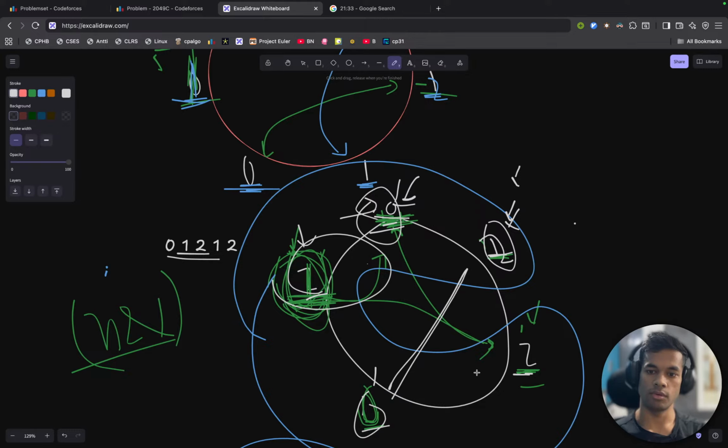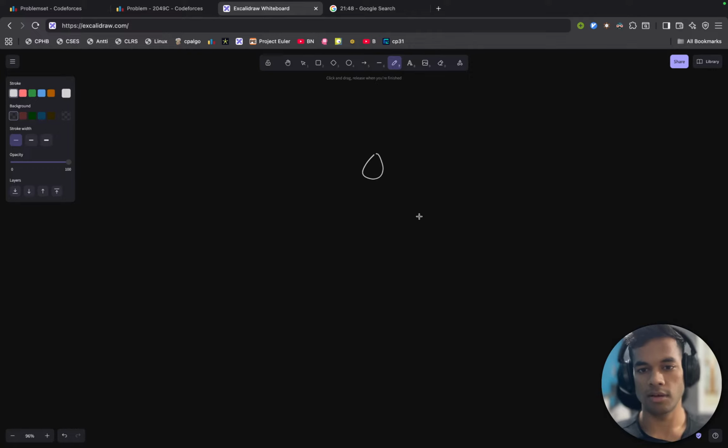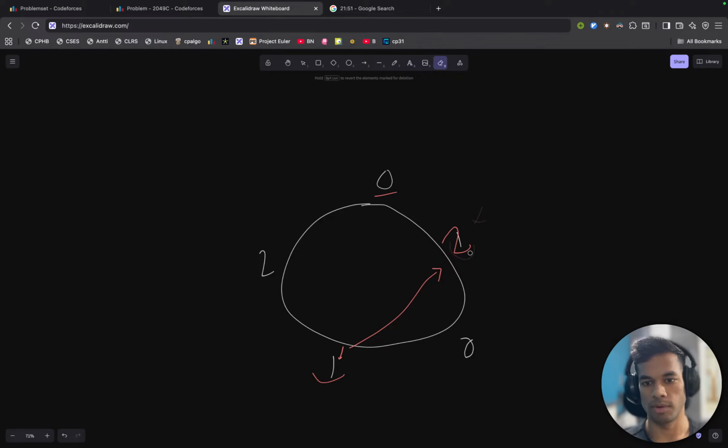Initially, the things we had were 0, 1, 0, 1, and 2. And now we are saying this is the number that we are changing, and these two are friends with each other. So yes, we can make this 2. That works.